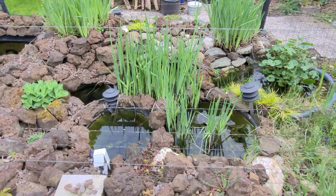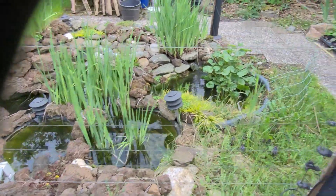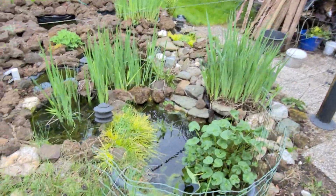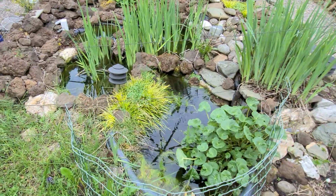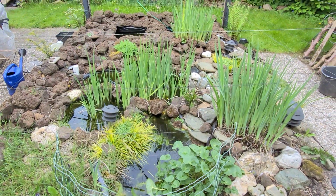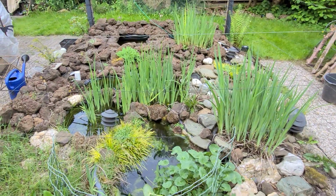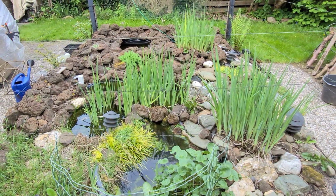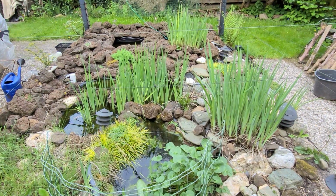Okay, it is all about the microorganisms and the fact that they do not like change. They do not like change of any kind. I have my system. I'm doing this for about 15 years. This system that I am adjusting at the moment, I have for about 7 years.